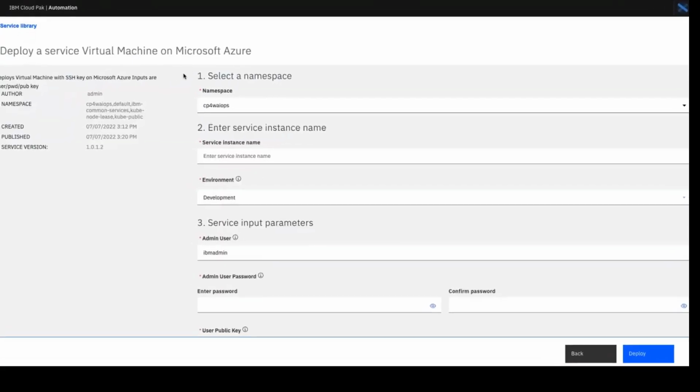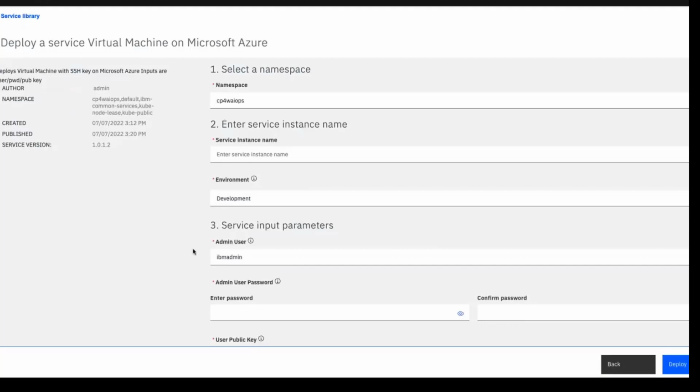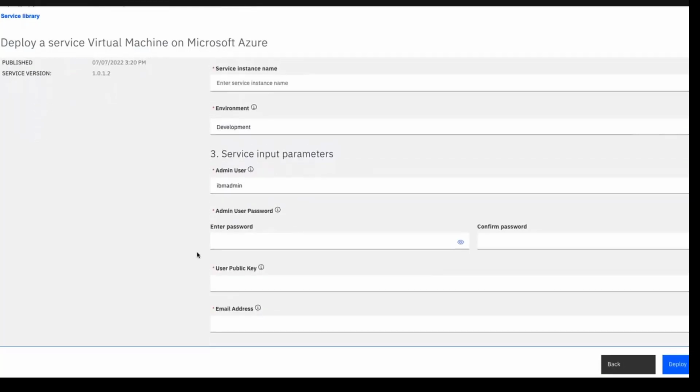When I get into the plan, it gives me a bunch of variables that I need to fill in. Underneath the covers, this is doing many different things. It could be doing Terraform, Ansible, REST calls out to systems, conditional flows, emails, etc. And so these variables are flowing into that service, and you can have as many hard-coded as you like, or you can have it as flexible as you like. But these variables are there for the user to then customize it the way they want to.